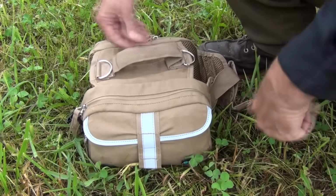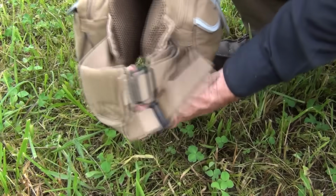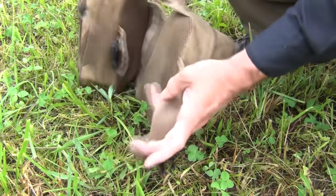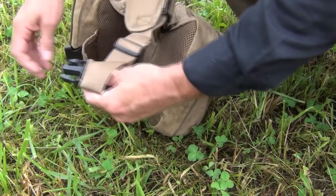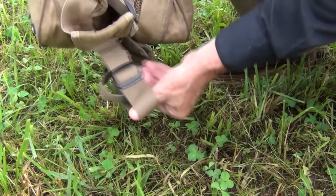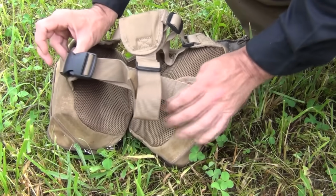Here's a better view of what it looks like when it's off of him. And this goes around the neck, and then this goes around his belly, right here, through this loop. So it goes just like this, and this snaps in. So the harness looks kind of like this. This goes down across the chest, this part under the belly.